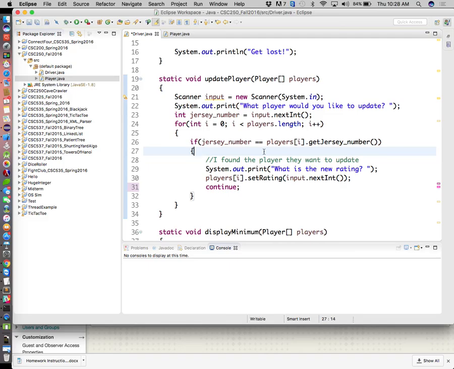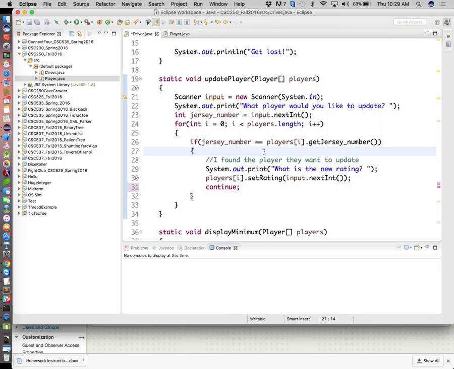In our world here, we kind of made maybe the halvesy assumption that we have unique jersey numbers across our team, right? But we did nothing in terms of programming logic to enforce that. When we filled in our roster, we could have just given everybody jersey number 5, right? No harm, no foul. Everybody has jersey number 5. Then if we wanted to update the rating for somebody with jersey number 5, it would only update the very first person. If I put continue in there or I put nothing in there, it would update all of them with jersey number 5. But for us, since we don't have names, we're not able to differentiate one jersey number 5 from another. So in reality, jersey numbers probably should be unique, right?